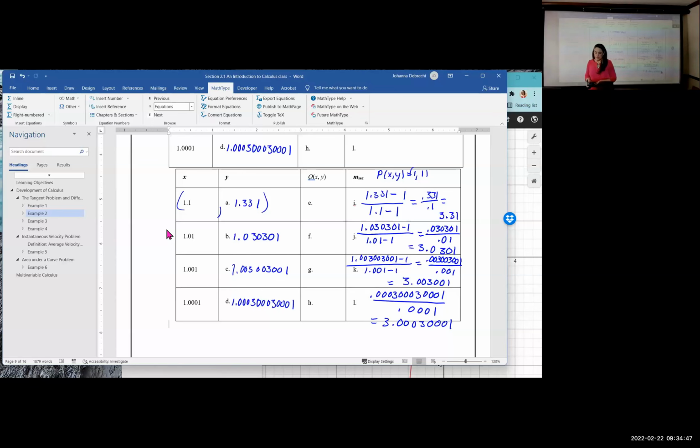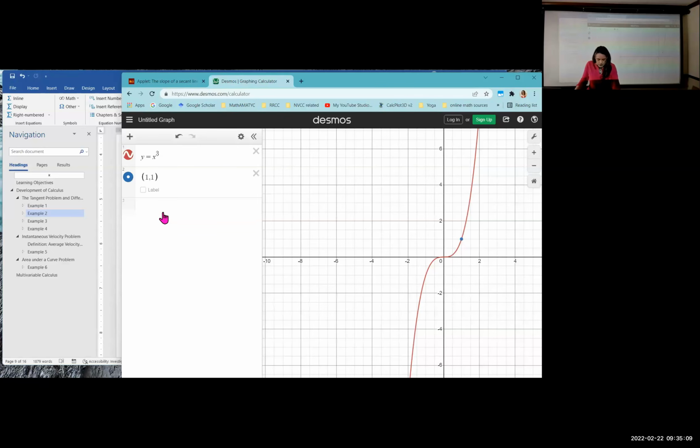All right, somebody give me a value for what you think it's approaching as it gets close to 1. What would you guess the slope of the tangent line would be there? 3. I would guess 3, right? Let's try it by looking over here. We'll write the equation of the tangent line by doing y minus the y value at the point, which is 1, equals slope of 3 times x minus the x value at the point, which is 1.